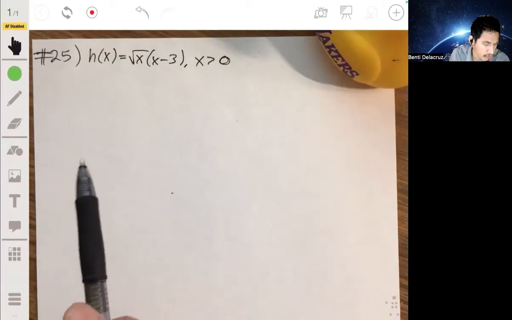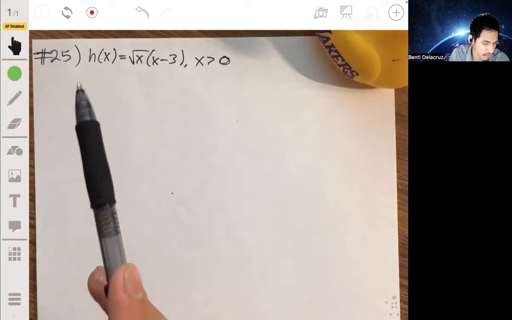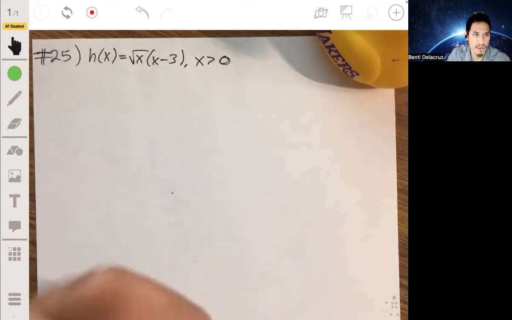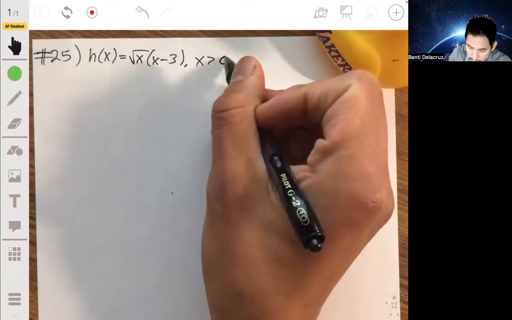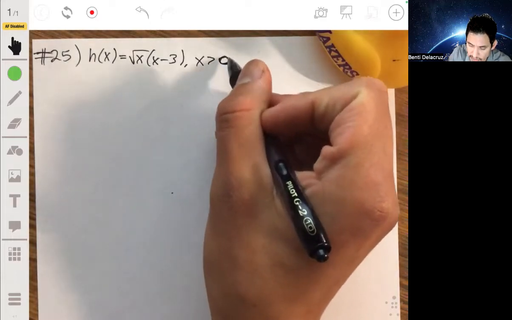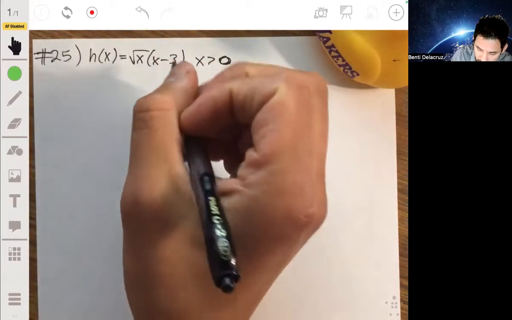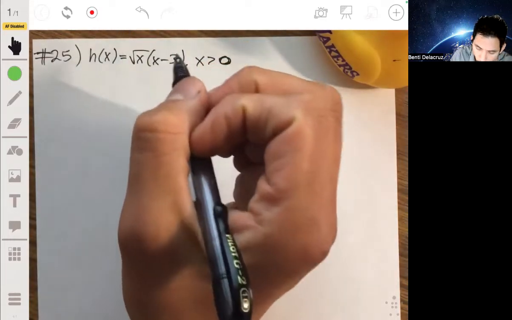All right, so we want to figure out what intervals this function is increasing or decreasing. And so what we need to do is study the first derivative. So we're going to calculate the first derivative, find critical values. So find where the first derivative is 0 or undefined, break up intervals at those values, and see what's going on in those intervals. So let's first calculate the first derivative.